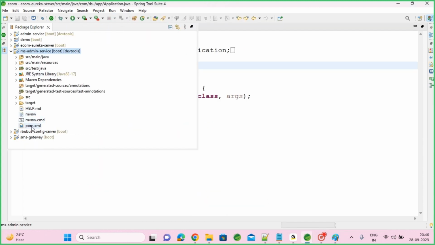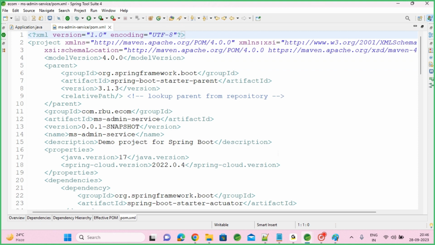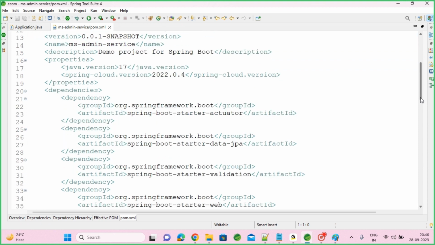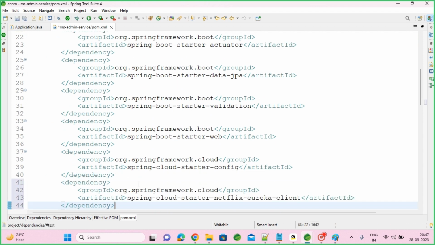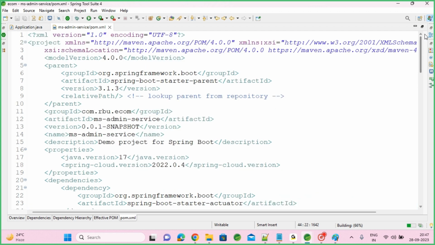This is my admin service. Adding actuator, is there, right? Yeah. Add Eureka client. Done.